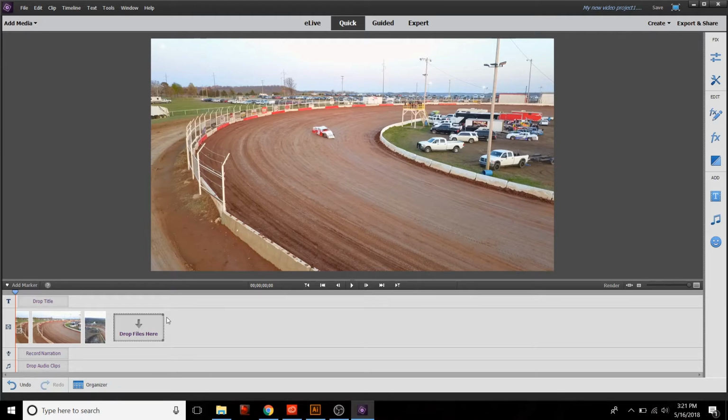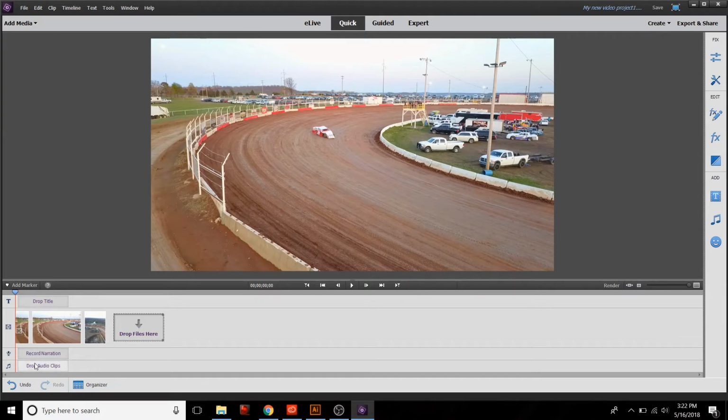And basically what we've got is a couple of different sections here. One is where you can add text to this track, or titles. So if you want to put a title on the front of your video, you can do that there. You've got your video section, so basically you're going to drag and drop videos into there. You've got a narration section, which I've never used, but it is there. I'm not really sure how to use it, but it's not needed for sure.